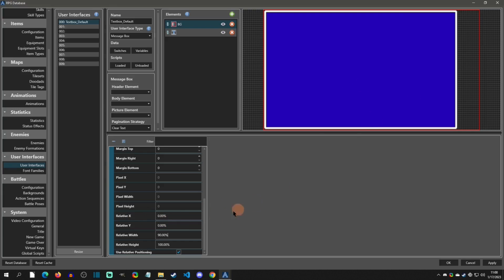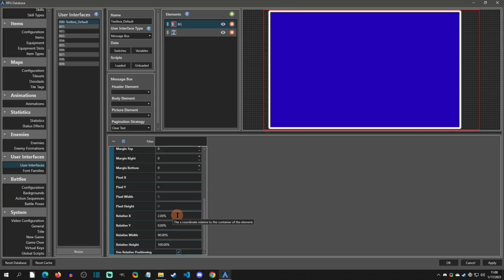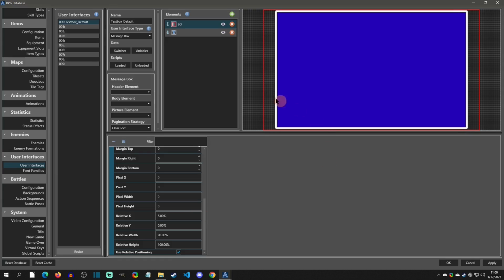And then we took the width down to 90% instead of 100, and now we need to move the X out to make the gap even between. So basically an easy way to think about this is that you have the width of 90% now, so you lost 10%. Well, half of 10% is 5%. So you just go to relative X and you would just go up to 5. And that is going to split the difference. You're splitting the difference between the remaining percentage of the relative width.